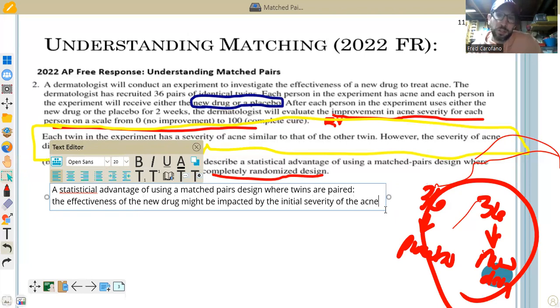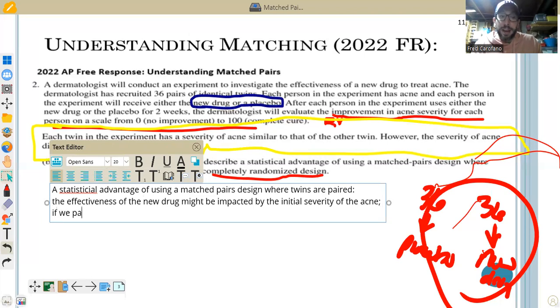Maybe the new drug does a better job if the acne is not that bad in the beginning. But maybe that initial severity of acne affects the performance of the new drug. That seems logical. Just like with the grass growing, maybe the initial condition of the soil and the land affects the ability of the grass to grow. So here, maybe the effectiveness of the new drug is affected by initial severity.